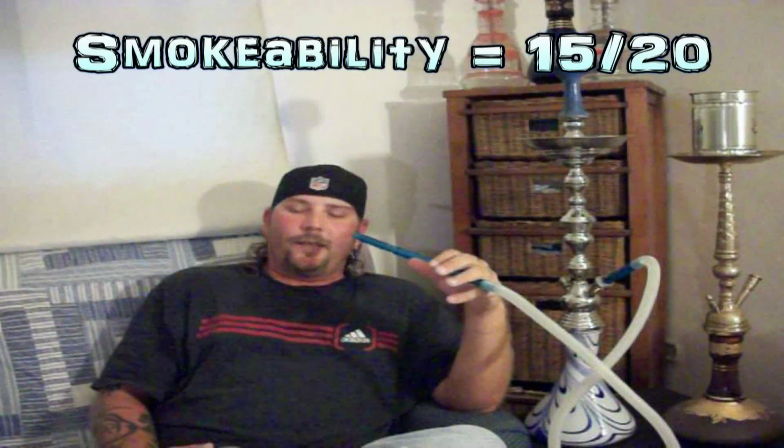Now, as far as how often I want to smoke it, I don't find myself wanting to smoke it too much, simply because of that floral aftertaste. If that died down just a little bit, I'd smoke it more often. Like I mentioned, I do highly enjoy the plum aspect that I get from it. Just not a big fan of that floral aftertaste. So as far as smokability, I'll give this a 15 out of 20.